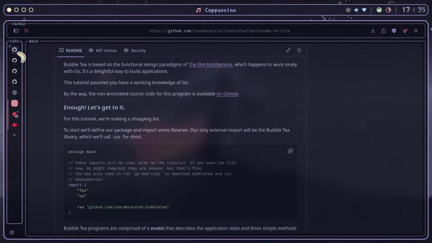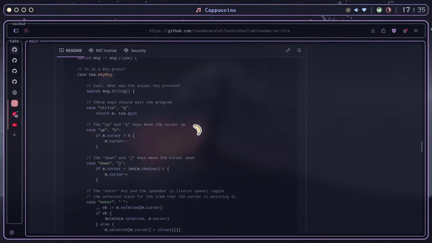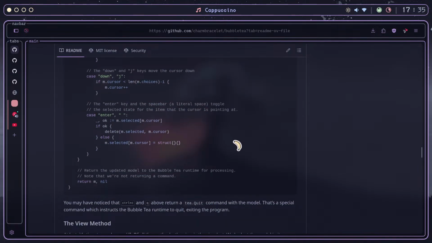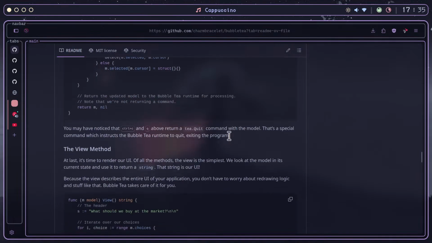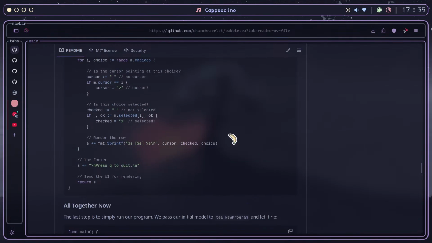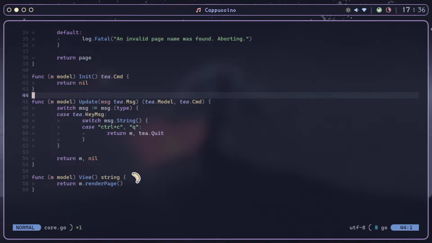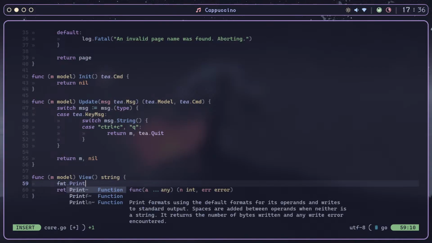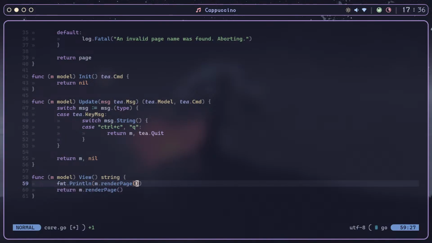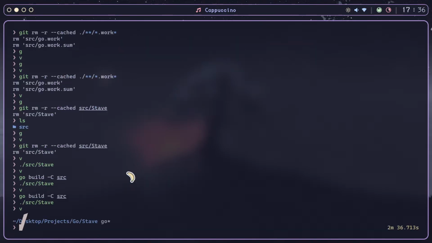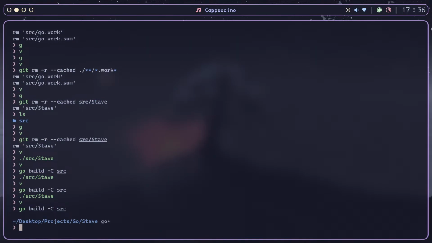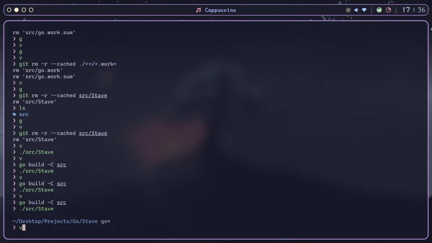But for Bubble Tea, you return it instead. What if I quickly just format dot print line? Yeah, it doesn't work.